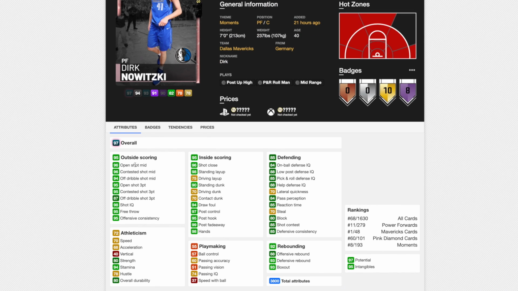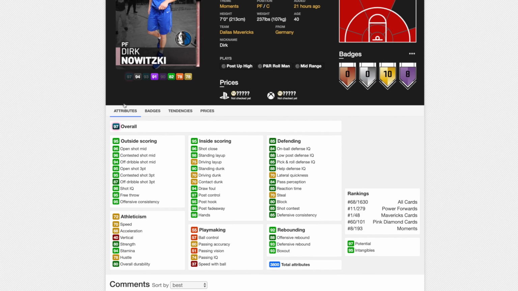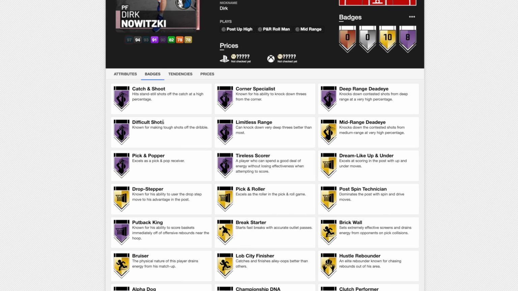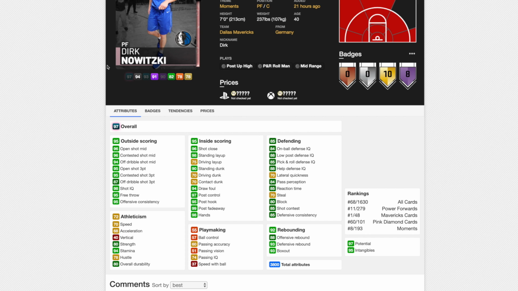But anyway, DIRK has a 96 open shot mid, 95 open shot 3. Speed is not great, acceleration isn't great. Block 80 isn't bad at all. He's got Hall of Fame limitless range, which is very, very rare for a big man. Got some great Hall of Fame badges, nearly all the shooting ones. And he's going to be so hard to deal with as a stretch 5. His rebounding is good, his shot block is good. Good fadeaway, good hook. And he might be actually quite a decent usable card in game.